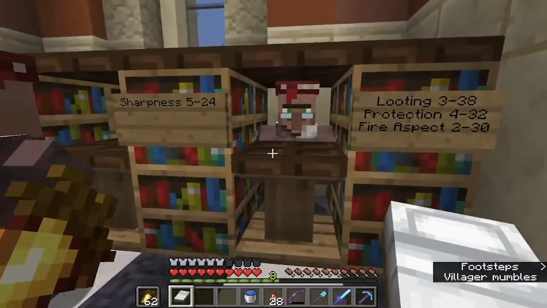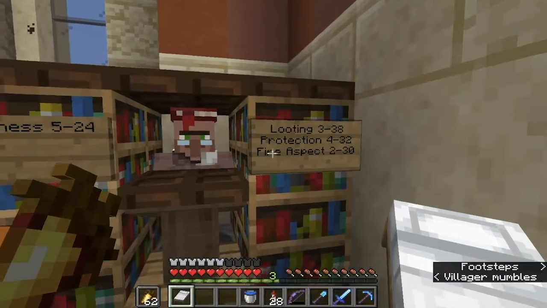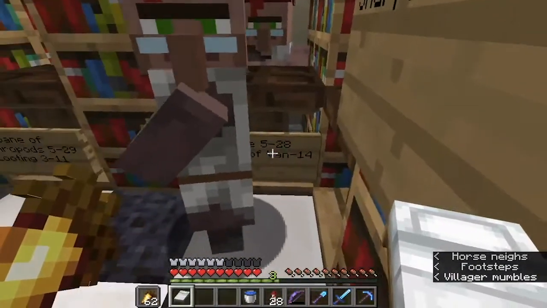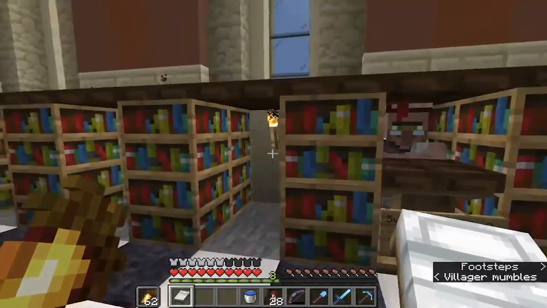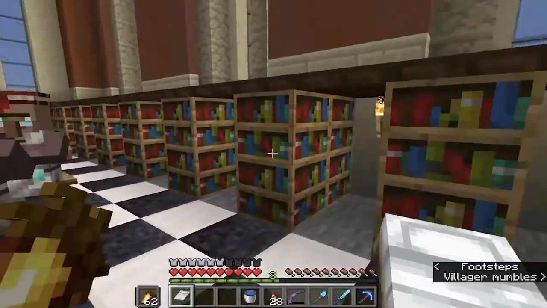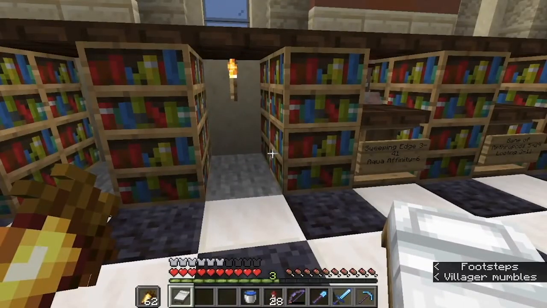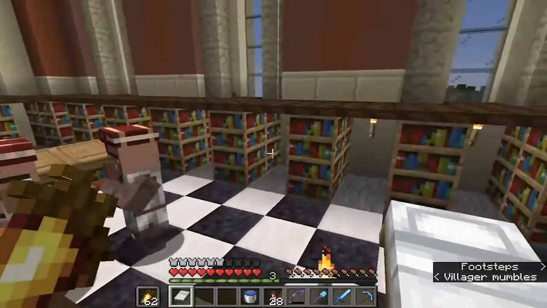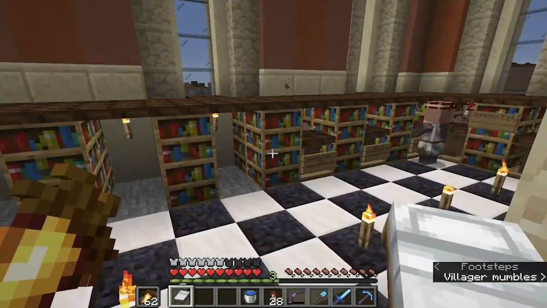So I got looting 3, as you can see here, like I got a cheaper protection trade, so I wrote that down. So got that, sharpness 5, I got smite 5 over here, bane of arthropods 5, sweeping edge 3. I also have a power 5 villager in here, just haven't decided where I'm going to be placing him, so that's why I haven't put him in yet. But yep, so I got some of the weapons trades over here, still got some to get. But at this point, I got basically all the ones I need for right now.